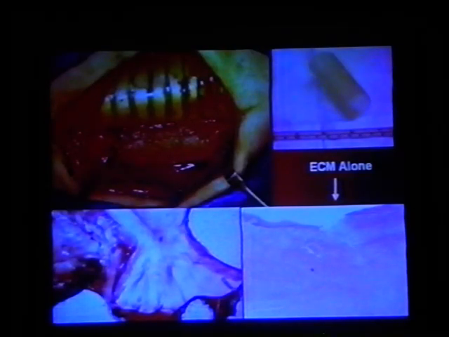Okay. This is something that I think you're going to hear a little bit more about from Dr. Ratner. We're working on esophageal applications too. This is a dog, and here's a trachea, and here's a 5-centimeter gap in the cervical esophagus. And we've taken a tubularized form of extracellular matrix, and if you take just half of the circumference of the esophagus and you put a piece of extracellular matrix in, it does beautifully. Heals with almost no scarring whatsoever.